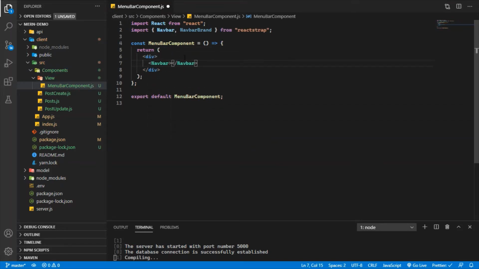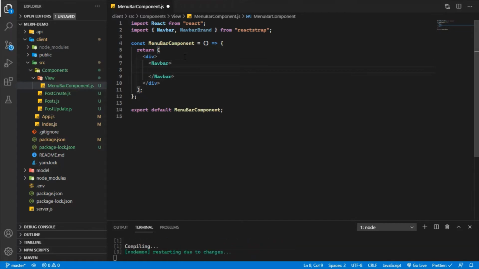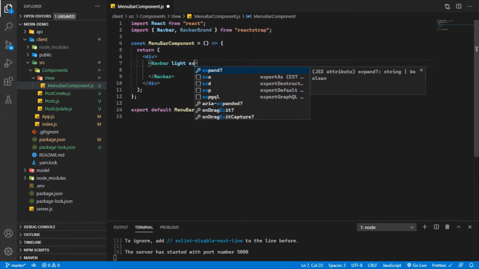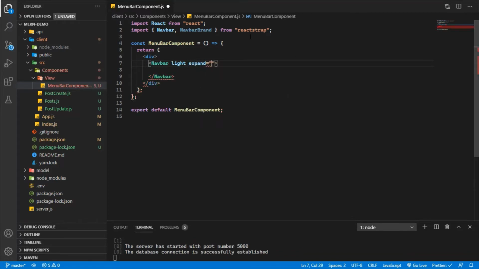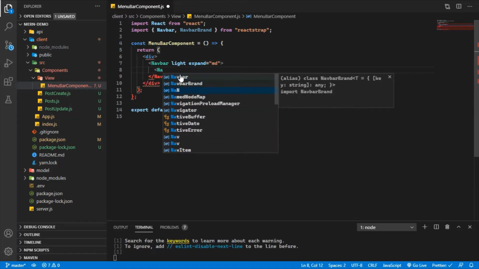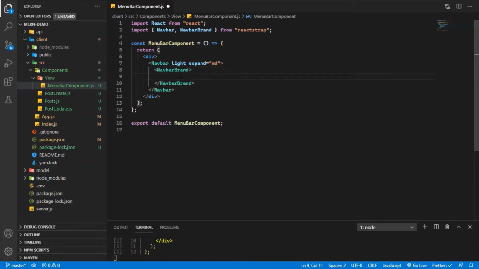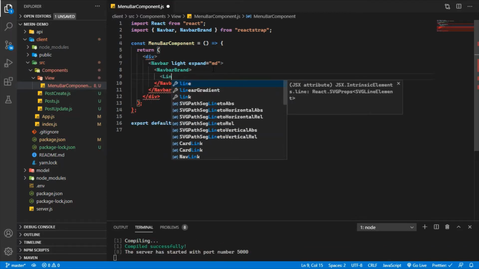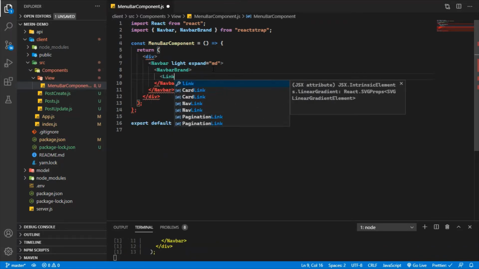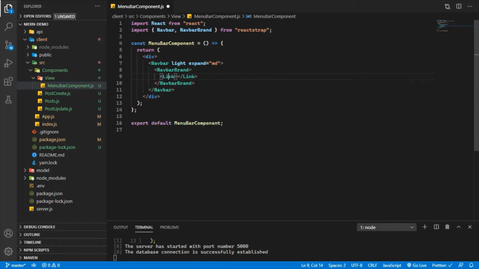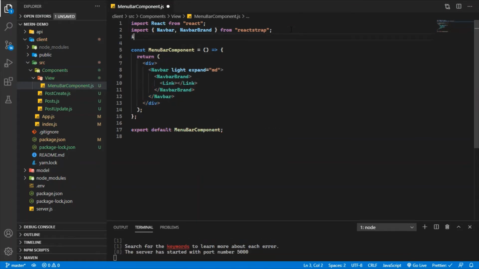Let me format it. And now after that, I'm going to add the style. It will be light and it will expand upon medium. Then Navbar brand, and in this brand I'm going to give a link, and this link will come from React Router DOM.